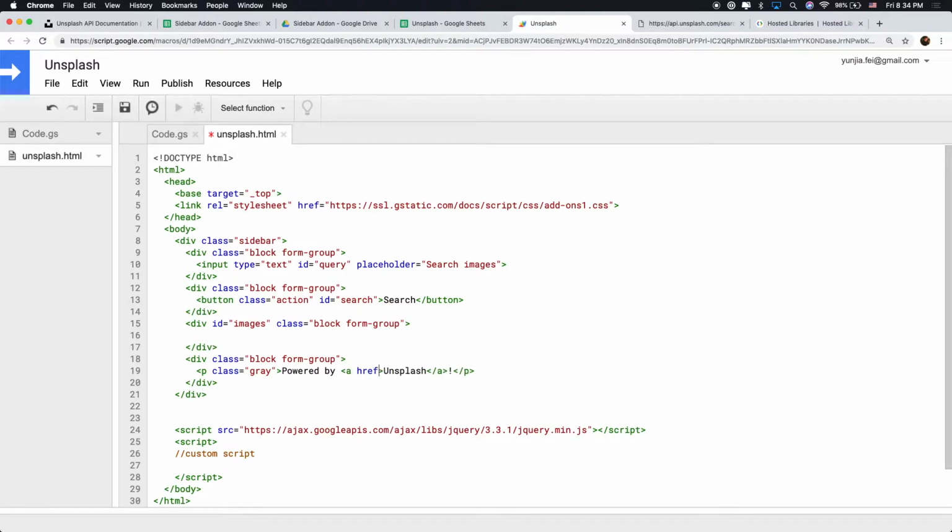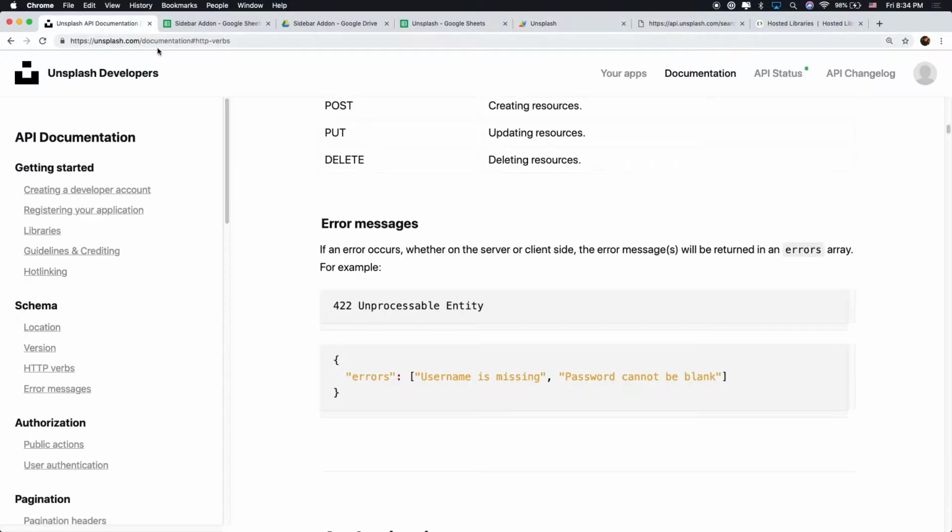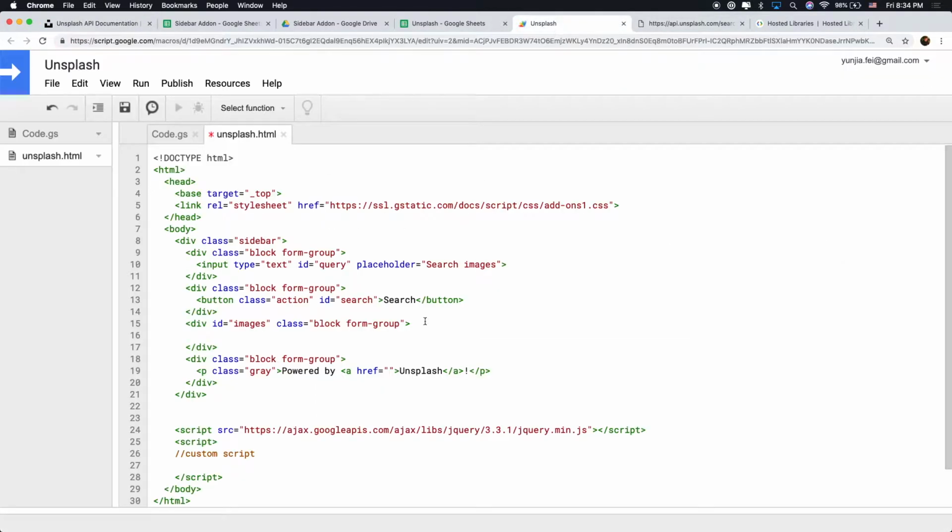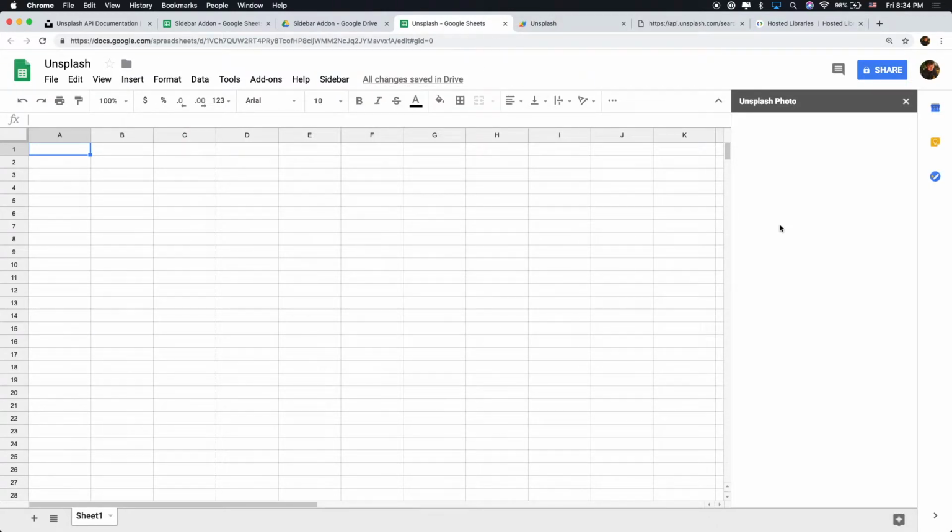And here, let's open this, let's copy this. And give a target blank. So if you add this target, if anybody clicks this hyperlink, it will open a new tab in your browser. Okay. Save it and let's see what happened in our browser. So now it is an empty sidebar. Let's refresh it. Okay, now we have, so this is a link. If you click it, it will bring you to another place.